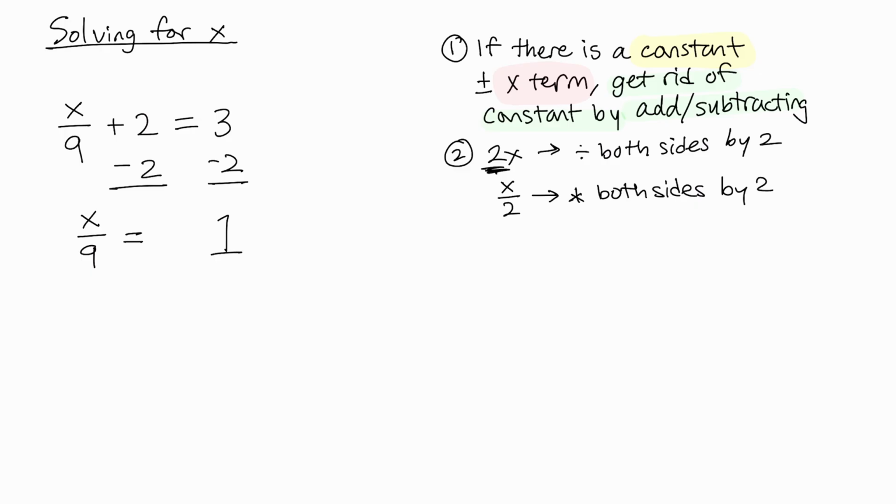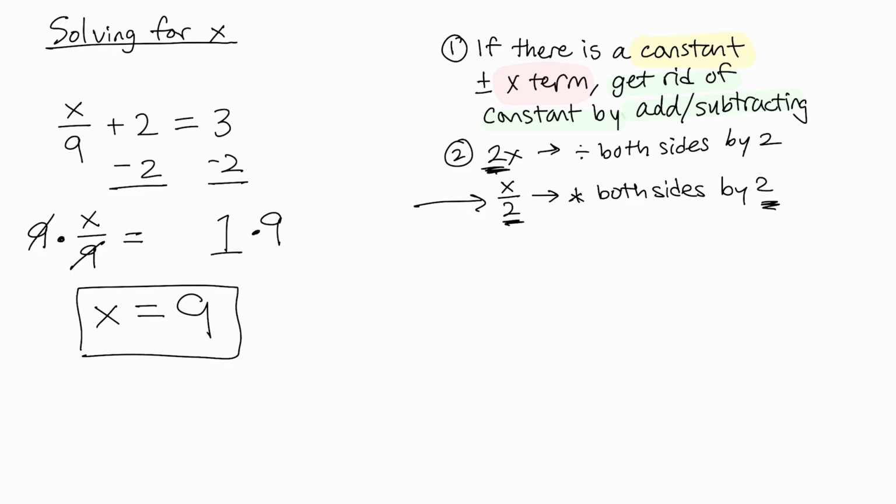All right. Now for step 2, looks like we're in the second case where x is being divided by some number. So we have to multiply both sides by that number. And that number is 9. So let's multiply both sides by 9. So 9x divided by 9 equals 1x, which equals x. And that will equal 1 times 9, which equals 9. And that's our answer.